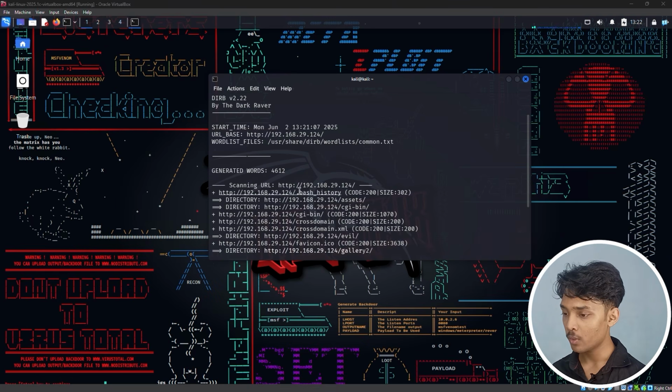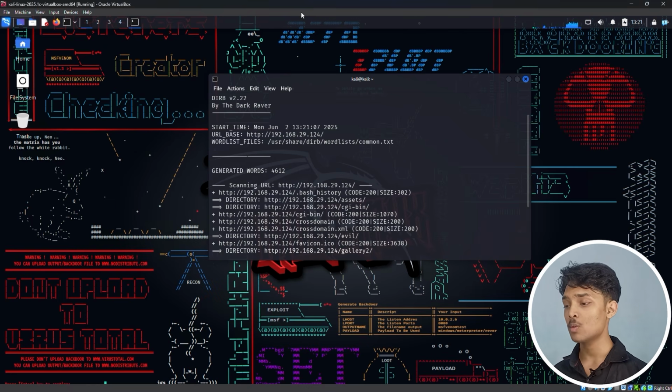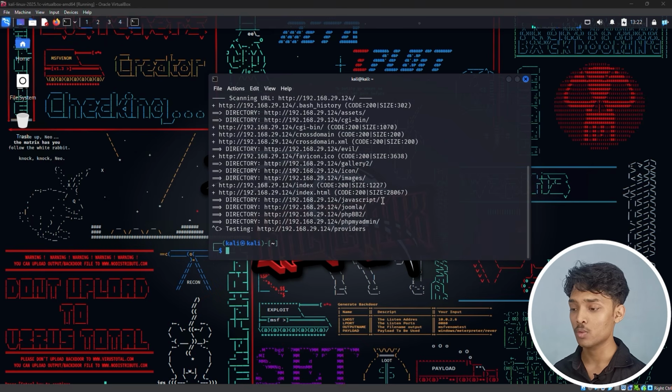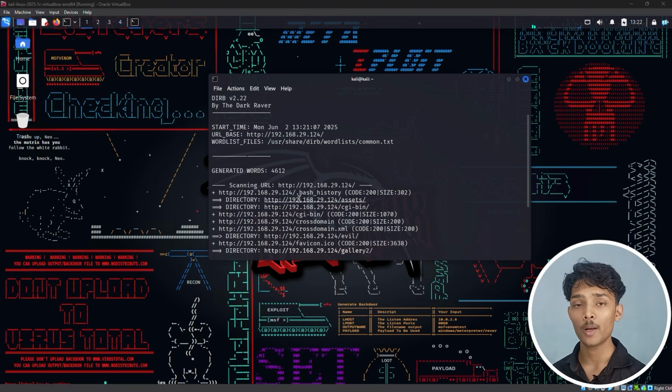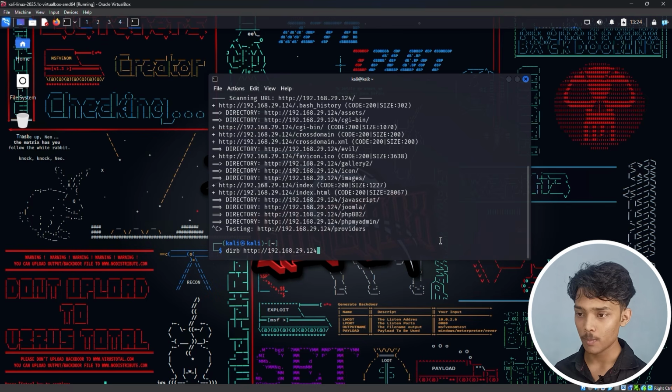So if you type a straight command like this, which is just dub and then the IP address over HTTP, it will use a usual list as always. But what you can do now is specify a particular directory as well, right after your IP address. You can type something like /usr/share/wordlists, which is the path to the word lists in Linux. So let's perform it right here.